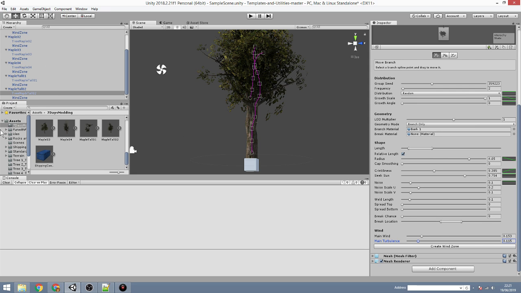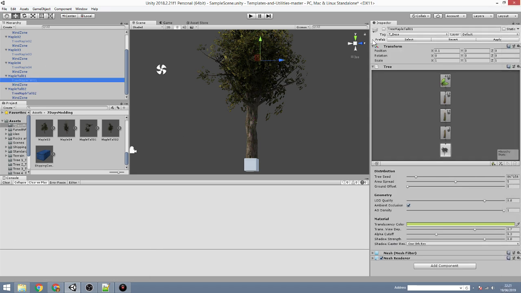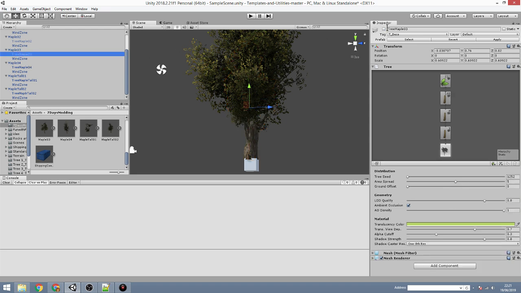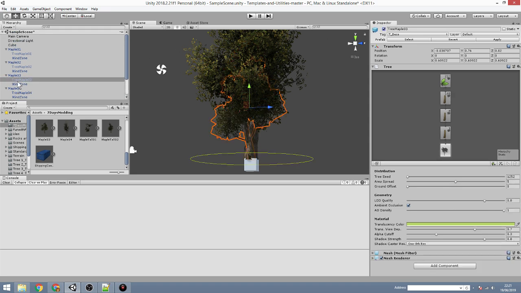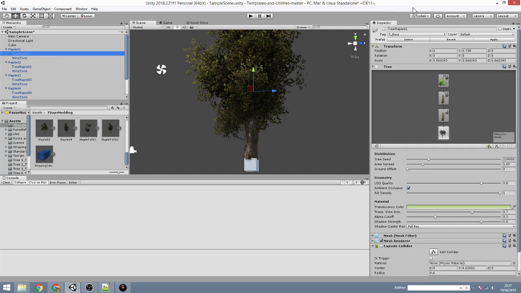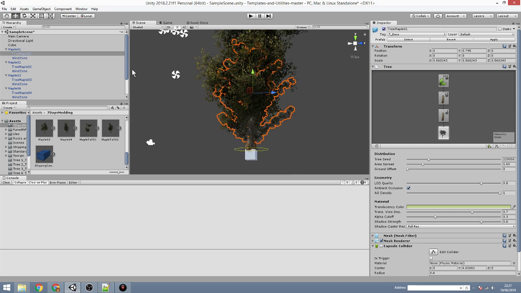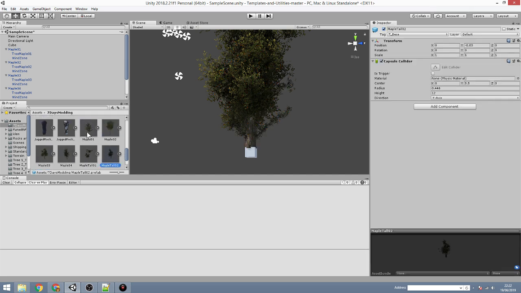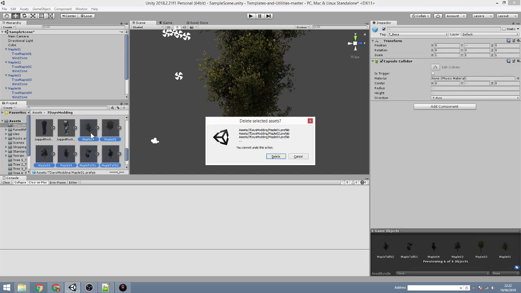So then we need to turn all these back on and then re-export these guys. So let's go and pretty much just redo all the trees in Unity here. So turn these all on, just so that we can export them with the assets. Okay, so here we go. Turn those back on. Then we're going to go ahead and delete these trees from the asset folder here, because we no longer want those, because these are the old ones.